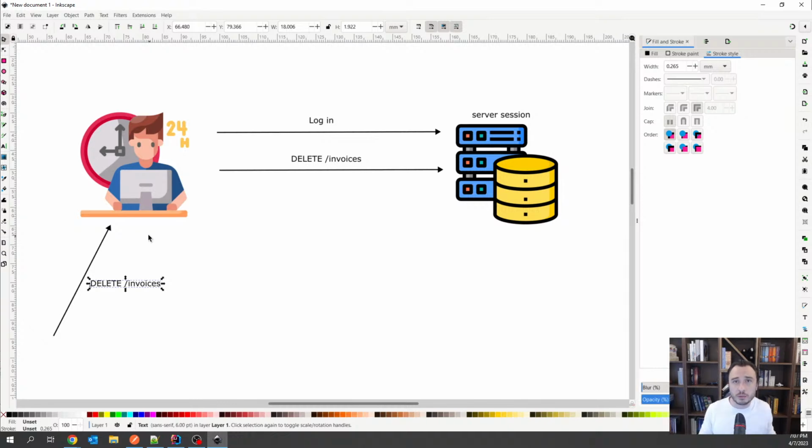They might even find out later that this happened, because they might not be even in that part of the application from where delete invoices happen. So you see, this is pretty tricky. If you have a situation like this, and you have a server that manages the session on the server side and serves the front end, and then takes any kind of requests from that front end, it can be in danger for cross-site request forgery attacks.